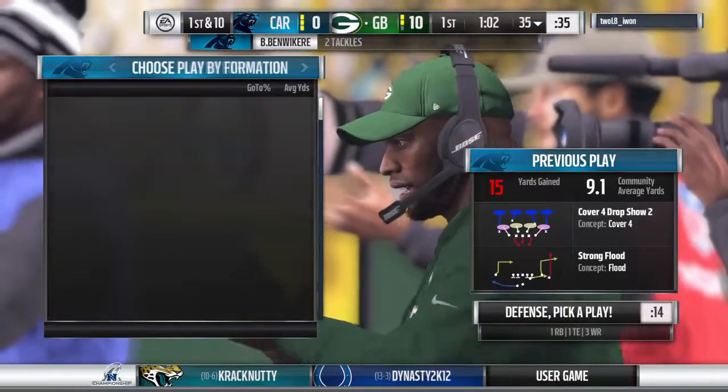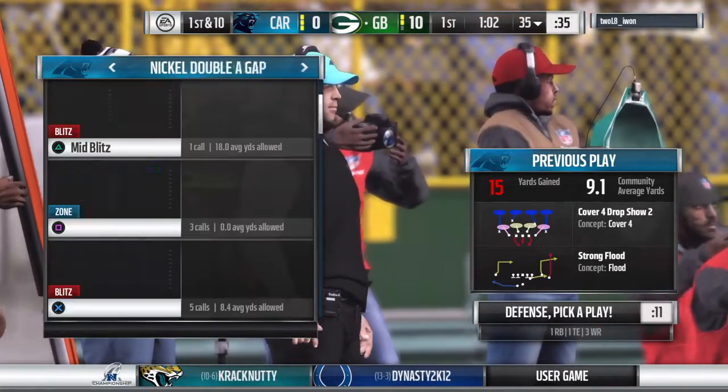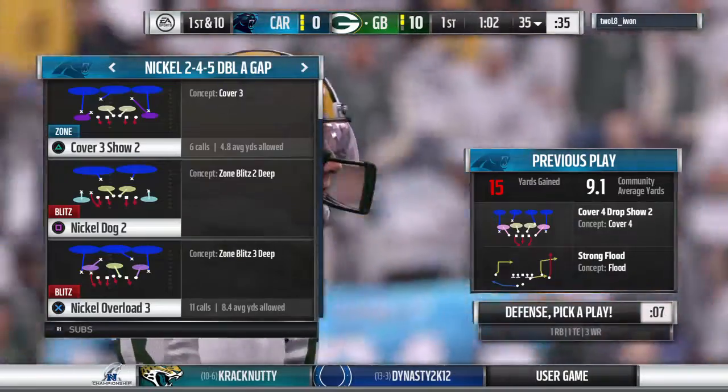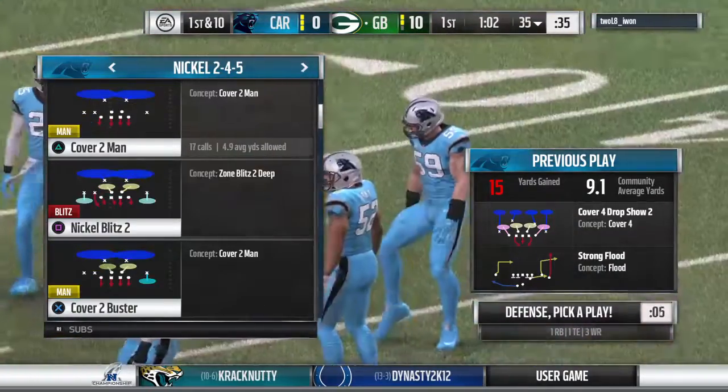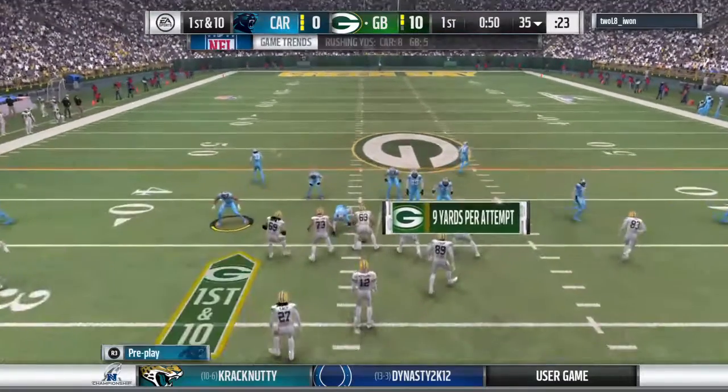I know many people like to throw to the tight end, maybe in a little flexed out position because he creates mismatches with his size. The slot receivers do the same thing with their quickness, their speed, and their route running savvy. Offense comes to the line now, 1st and 10. And on the outside, they're playing press coverage.